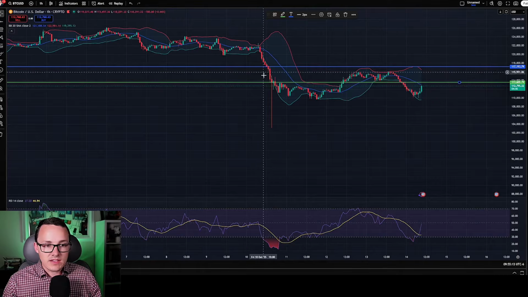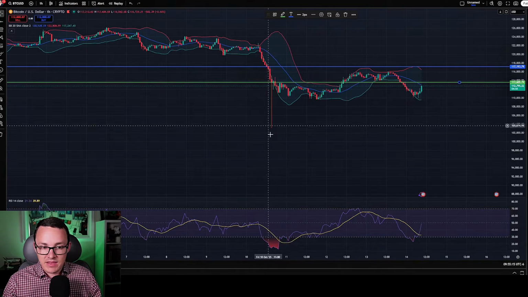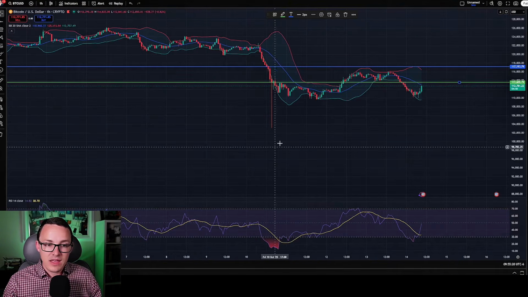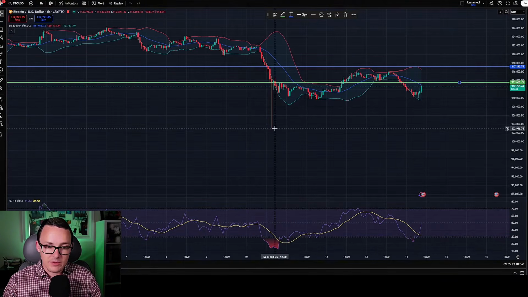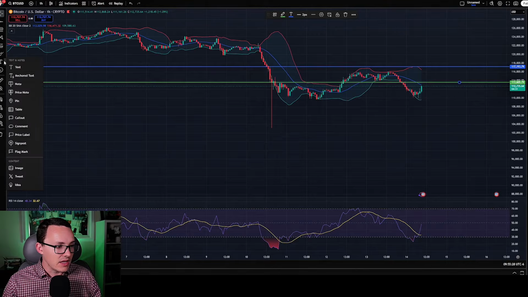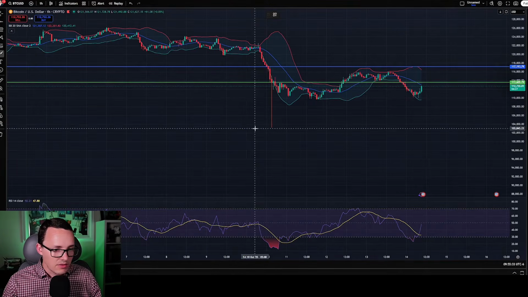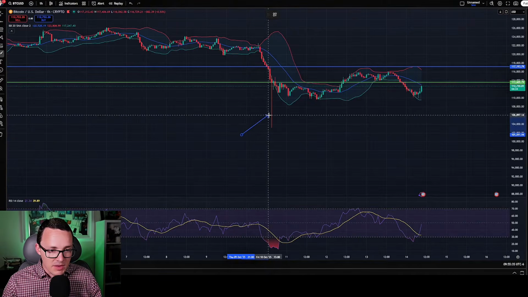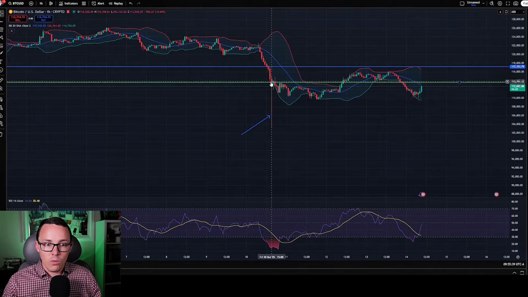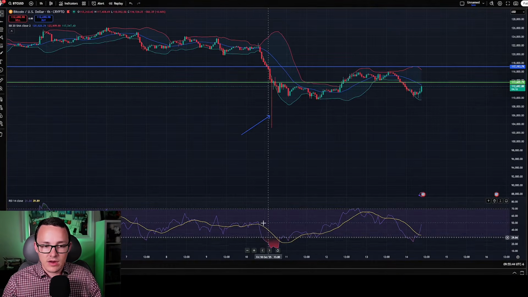When you start to see things pop out of the Bollinger Bands like this, coupled with the fact that you're seeing RSI showing oversold, this could be a very, very strong time to buy. For example, if you were able to buy, let's just say you didn't even buy at the very bottom. Let's just say you were able to buy right here. Let me get an arrow or something that we can use. Here we go. Let's just say you were able to buy right here. You're not even at the very bottom, but what it showed you is that you are wildly outside the Bollinger Band as well as massively oversold on the RSI.